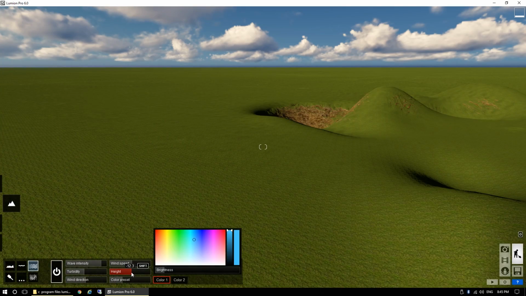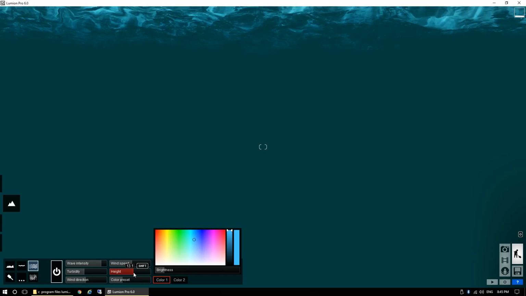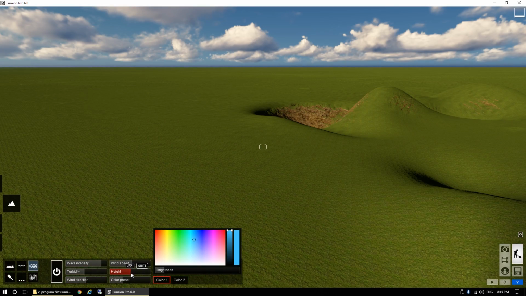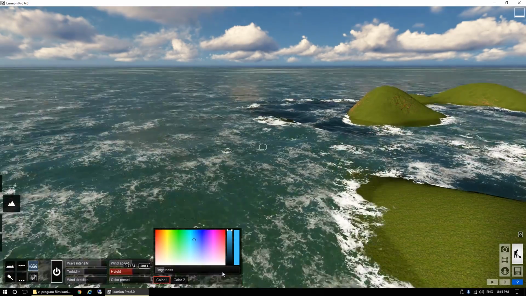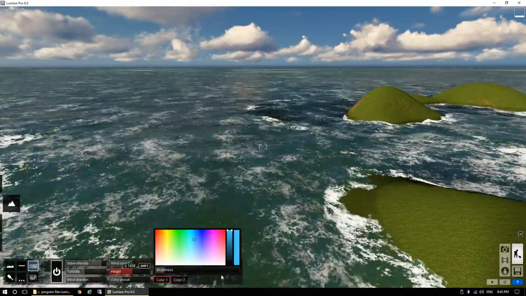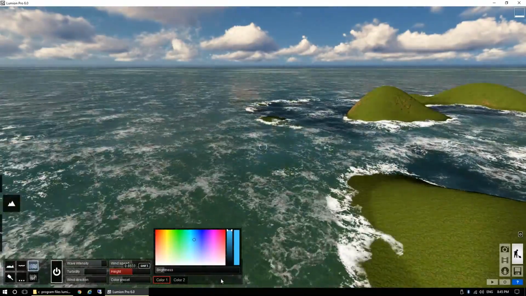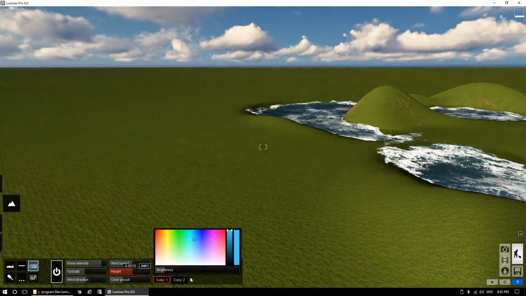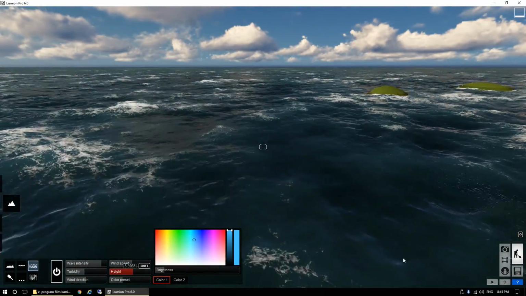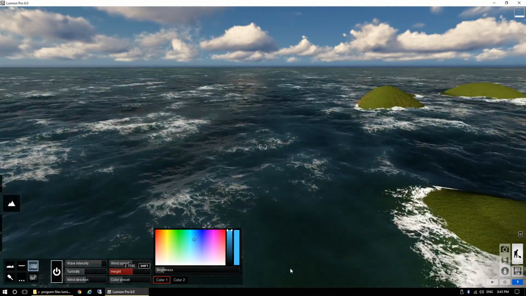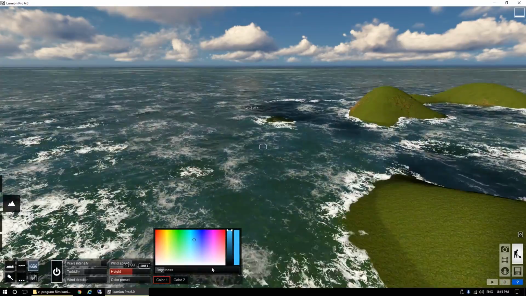Now when you work with this height bar, you will notice that when you move it, you just move it really far, right? But you want to have precise control on this tool. So on any of the sliders that you see in Lumion, you can just keep pressing the shift button and then try to change the height. It will really precisely change the value if you keep pressing the shift button along with the mouse, right? So if you see, I can just control the height of this ocean really precisely.